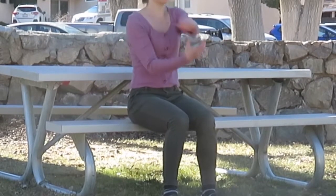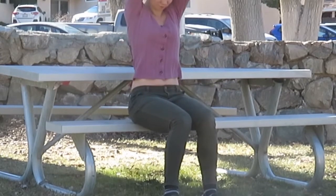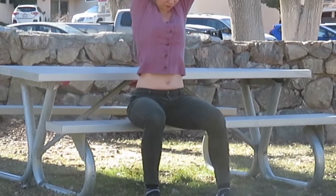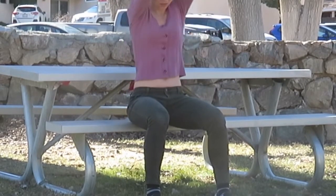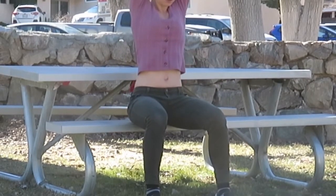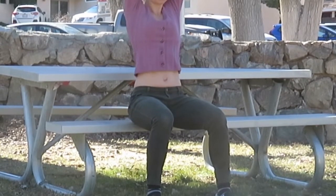Stretching. Oh my goodness, you cannot forget to stretch while you work out. Why put all your muscles through all that work to not stretch out and let the oxygen and all that blood flow through your freshly pumped muscle?